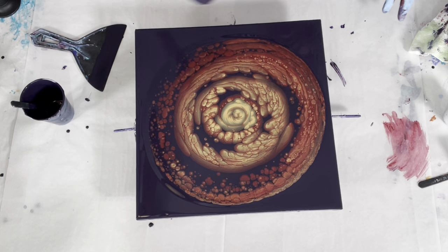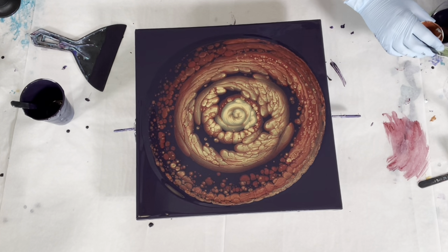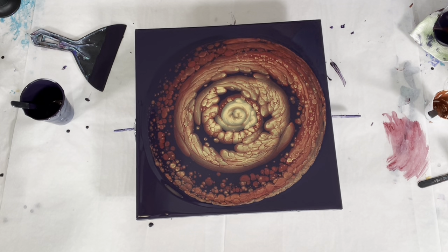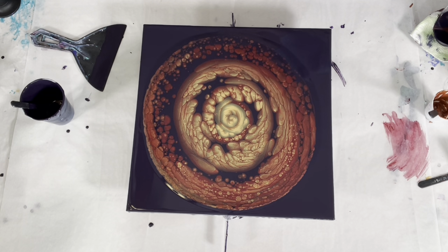And just in case I need it, I'm going to put a bit more of what is left in these cups back into my pouring cup. So if I need a little help on the corners, I have a little extra paint. I need to keep this moving so that it doesn't tilt too much to one side.